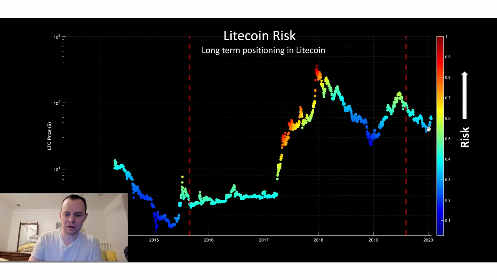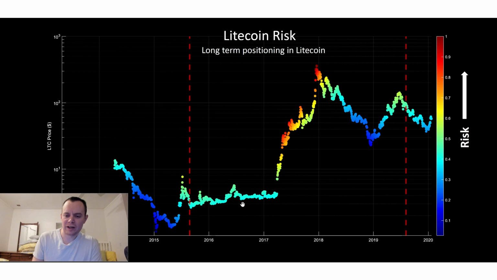So it's possible that we're beginning to enter this accumulation period that could last us all of 2020 at the very least. Now, obviously it might not, but if we were to mimic what has happened in the past, then at the very least, the price of Litecoin would pretty much stay where it is, plus or minus $20 or $30. But if we were to do anything like we did in 2016, then it's not gonna be going off to several $100s in 2020. So just keep that in mind.